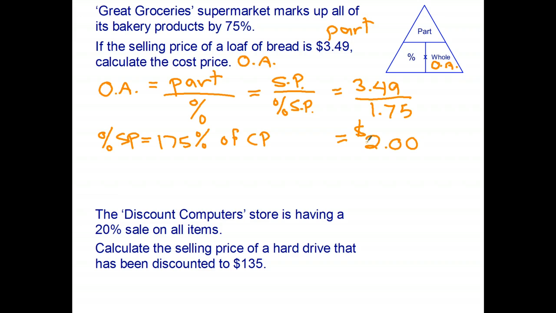We could check that out by finding 75% of $2, which would be about $1.50, adding that on to the $2 and we do get the $3.49. So these questions you got to think a little bit because first off we're looking for the original amount—in this case the cost price is the original amount. It's part over percent. The part in this case is actually more than the percent—it's $3.49, which is more than the original $2 price. And these two quantities have to relate to each other. So if it's sales price on top, it's percent sale price on the bottom, which turns out to be 175% or 1.75.